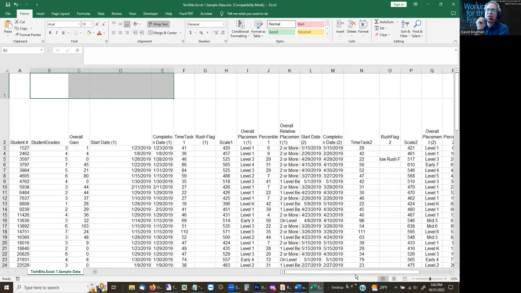However, there's another kind of counting that can do one of 2 things. It can do a simple count just like we saw there, how many in this range, how many in this range, and how many in that range, give me a number. But what if you want to add up all of those numbers, all those values? Then we have to turn to something a little more sophisticated. Once you figure out the concept behind it, super easy, but it gives us a much deeper look at the data, and it's something called sum product.